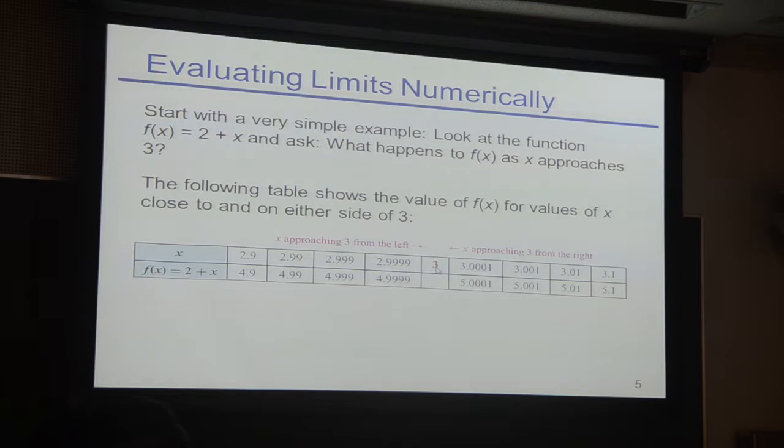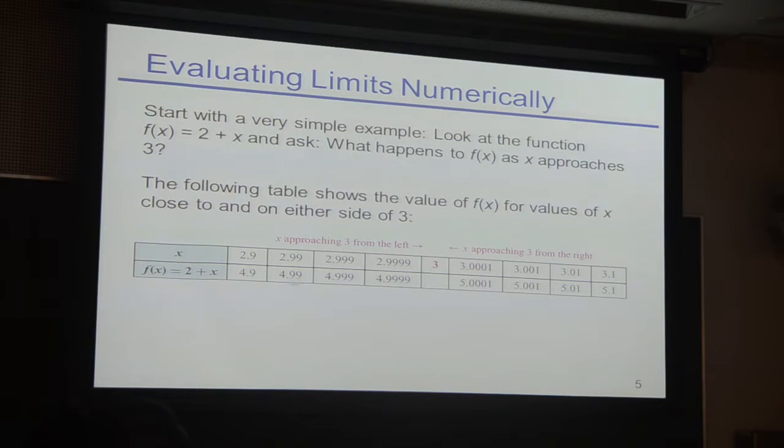So what do we do? We look at values that are close to 3. What does close to 3 mean? Well, 3.1 is kind of close to 3, and 3.01 is even closer to 3, and this is even closer, and this is even closer. So why not look at these values? And then we can do the same thing for numbers that are less than 3. So 2.9 is close to 3. 2.99 is even closer. This is closer. This is closer. So we look at these numbers.